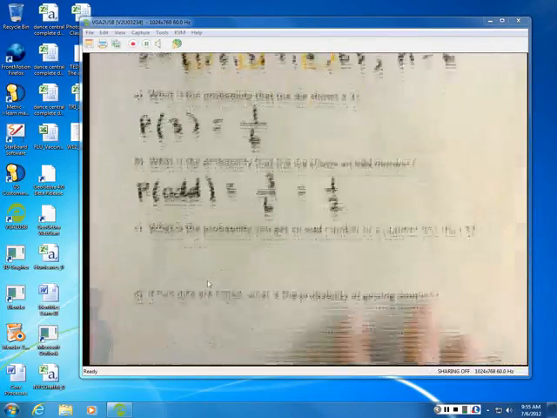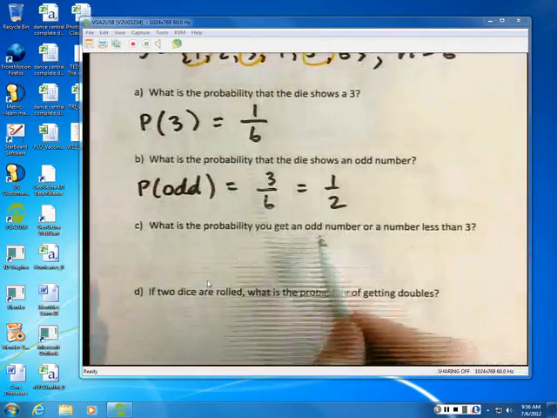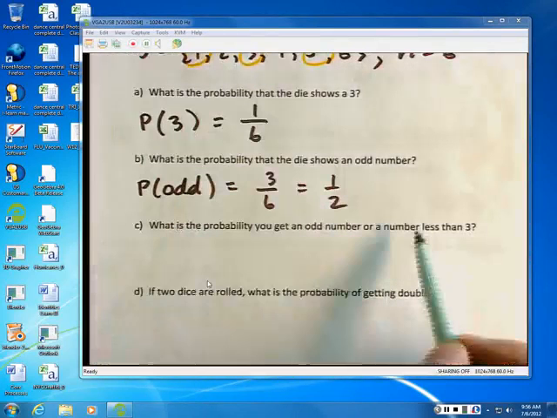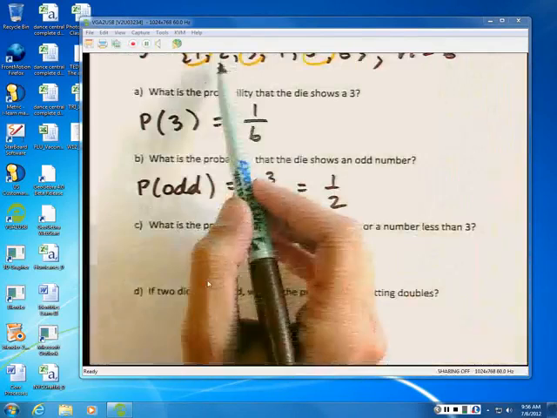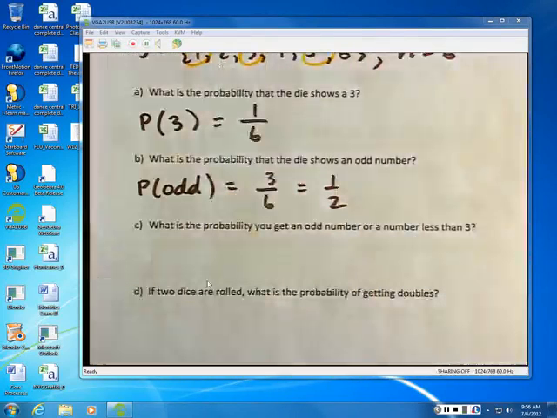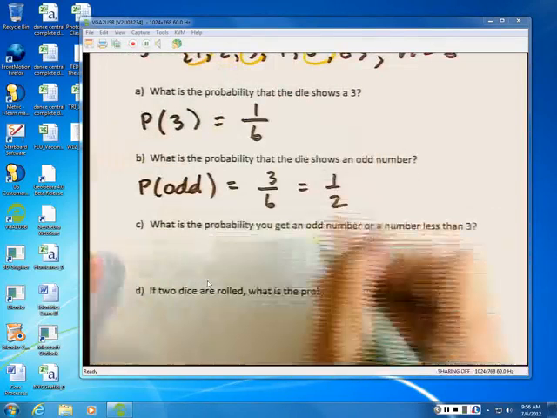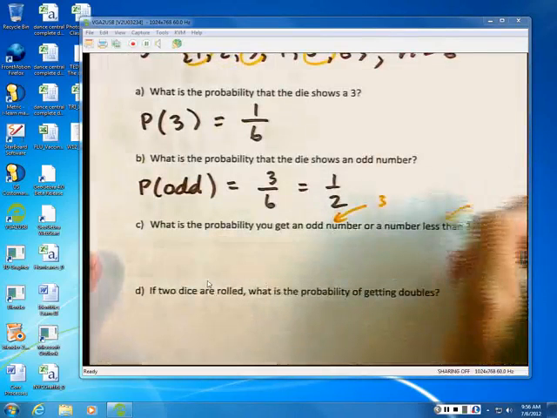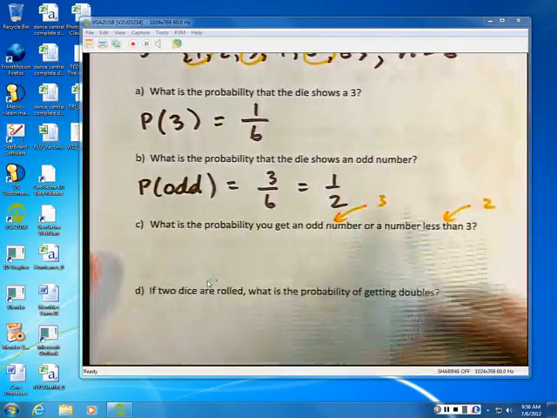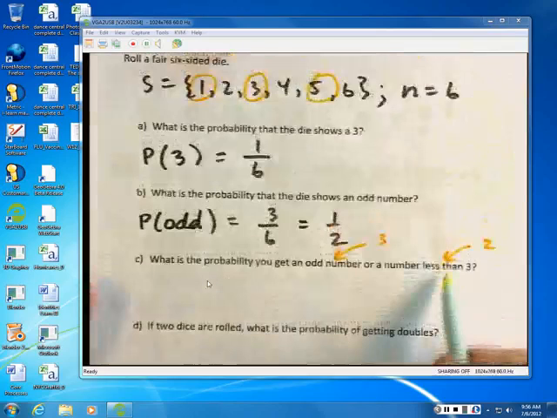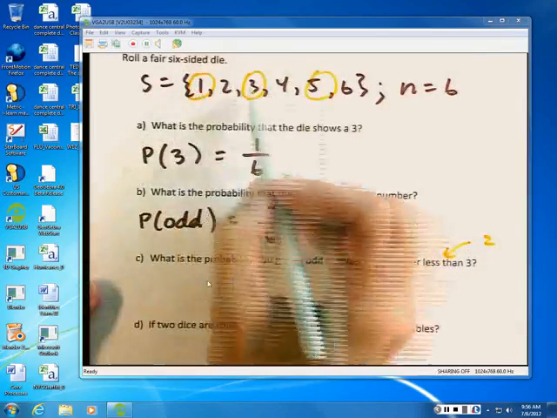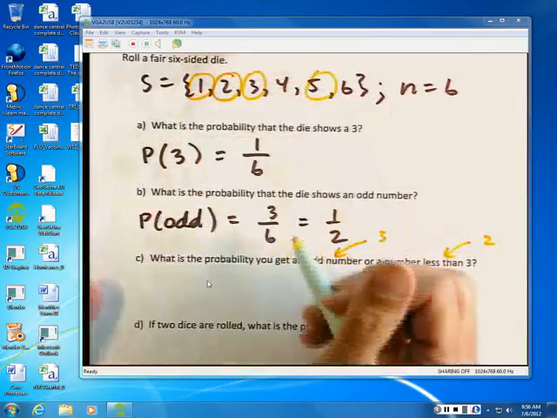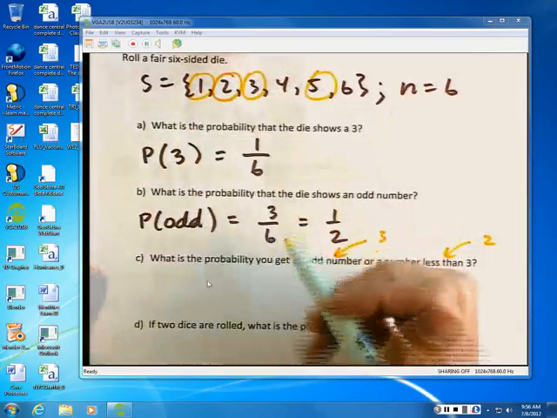Okay, how about this one? What's the probability that you get an odd number, so what I've circled, or a number less than 3? So the only number that I haven't circled that's less than 3 is that 2. I don't double count. It is true that there are 3 odd numbers, and that there are 2 numbers less than 3, that'd be 5 favorable, but that's not really the reality, right? I've got 3 odds, and I have already circled the 1, but I haven't circled the 2. So we don't double count in probability.